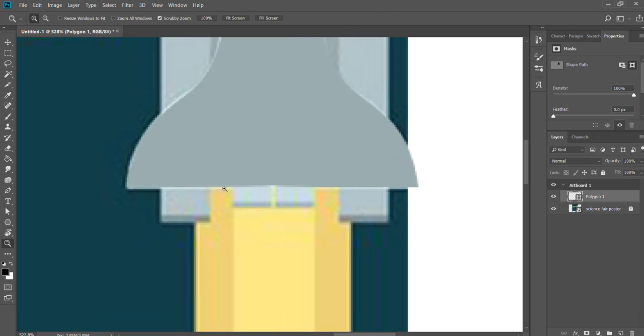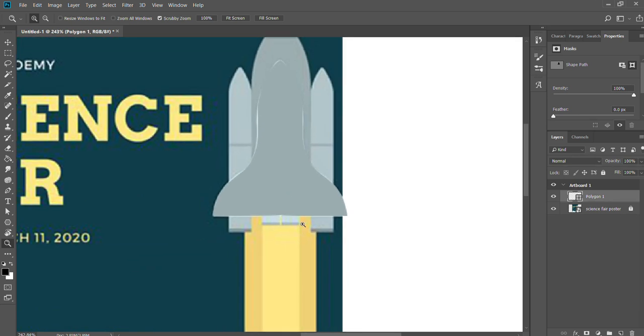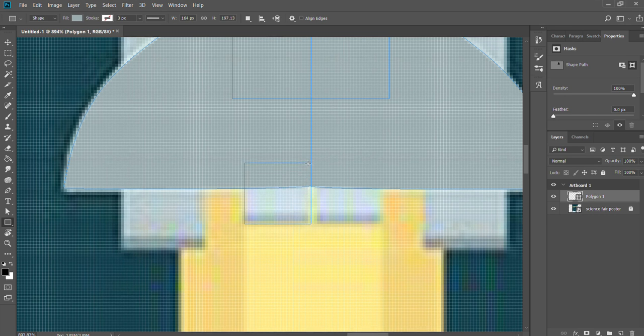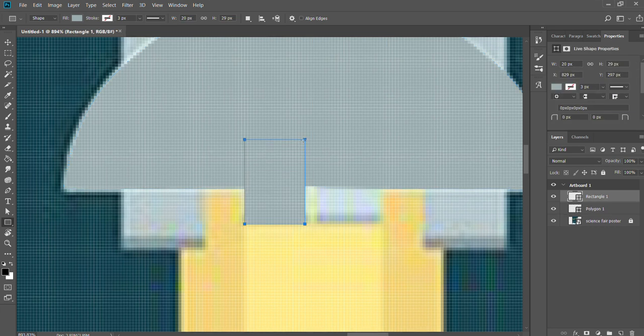Last thing I'll do will be these boosters. I'm not going to deal with the rest of the ship, but what I'm going to do, press U, left click and hold on this, and I'll just do another rectangle. Let me actually zoom in, click on that rectangle again, click and drag up, and I'll just do it again, just because it's straightforward. It doesn't have to be the exact same shape, but I'll try it again actually.